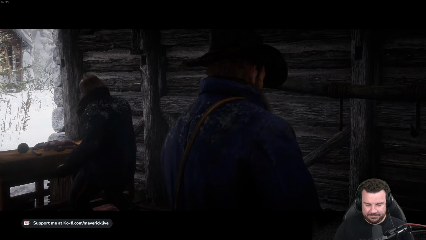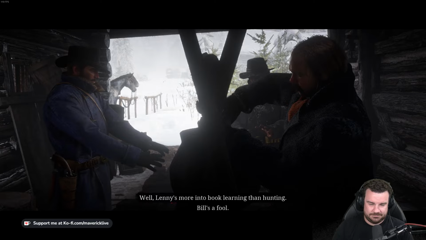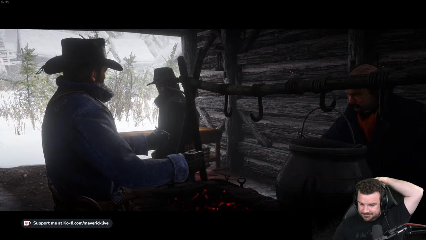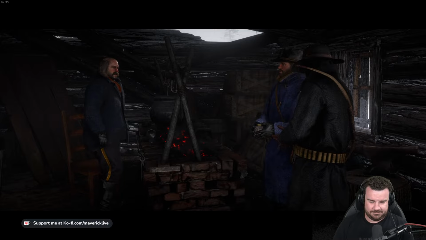If needs be, we can eat you. You're the fattest. I sent Lenny and Bill hunting, and they found nothing. Well, Lenny's more into book learning than hunting. Unless those mountains are full of game that want to read, ain't no wonder they found nothing. We'll go find something. Come on, Arthur. Time to go hunting. Hold on. Here. You're gonna need something to eat out there. Assorted, salted. Sounds awful. Starving would be preferable. Come on, let's go.